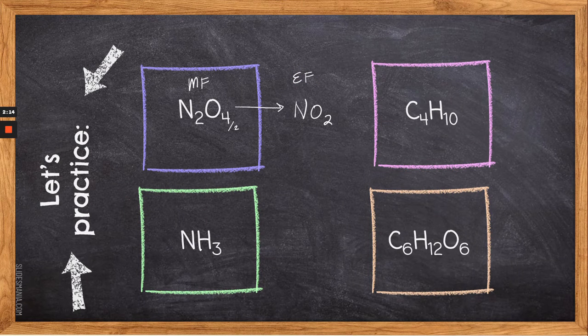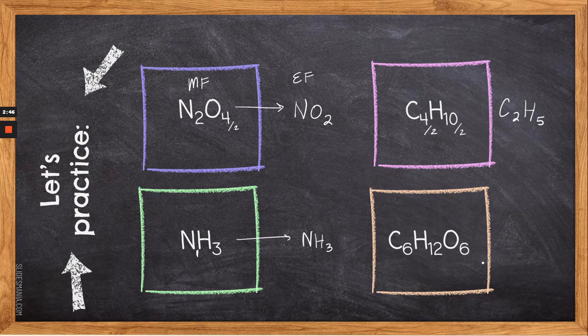Now here I've got NH3. Now N has got an invisible 1 there, right? I can't divide the number 1 by anything other than 1. So it looks like for this one, my empirical and molecular formulas must be the same, and that's okay. That happens sometimes. All right, let's come up to this C4H10. So in C4H10, they're both even numbers, so I think I can divide them both by 2. So that's going to give me C2H5.